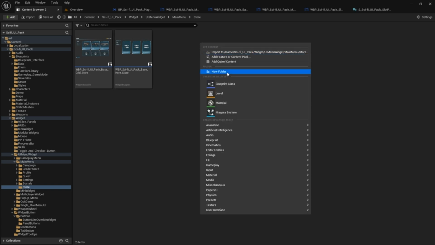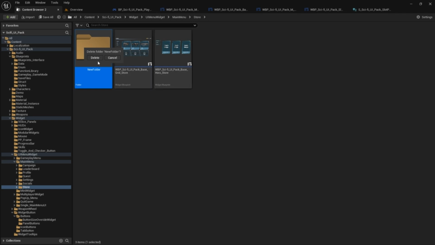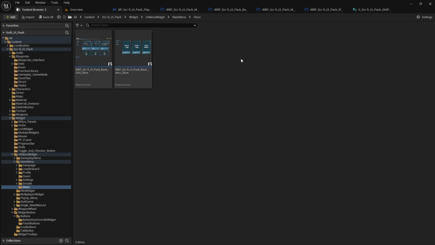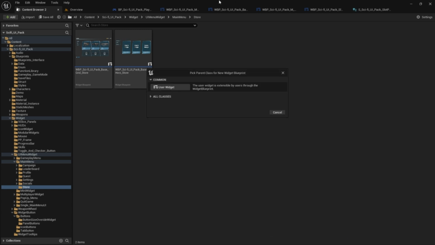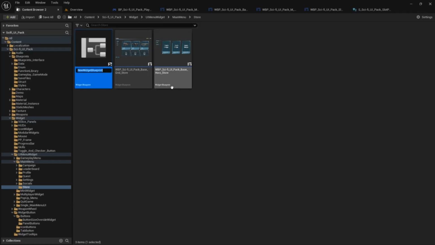Let's assume this is an empty project. Delete. Create an interface. We can check that later. Sample store widget.